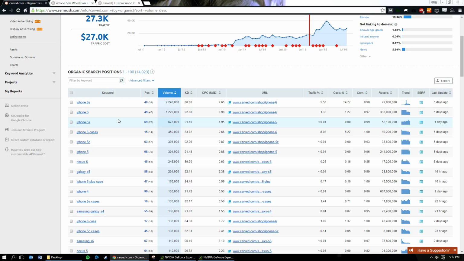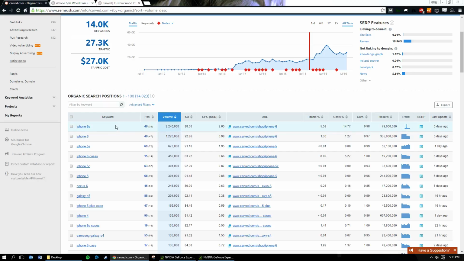They're looking for probably the phone and general information about the phone. So Carve, even if they're able to improve their rankings, and they're at 40, 49, and 69 respectively, even if they're able to secure more traffic from those search terms, it's not going to be good traffic. It'll be vanity traffic. It's not going to be traffic that converts. So these aren't really terms that we would want to target as SEOs.